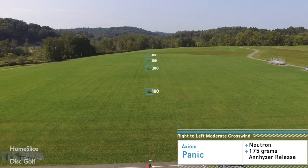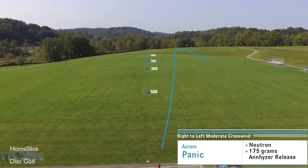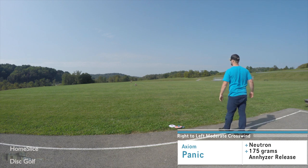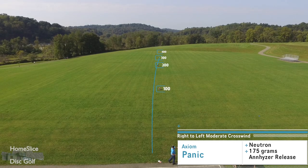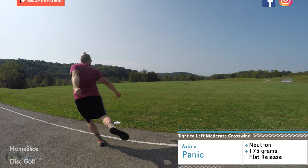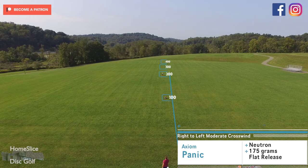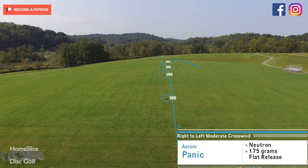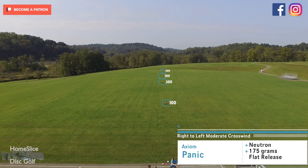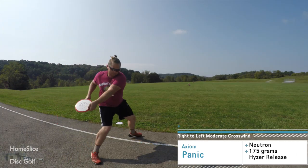When I put it on an anhyzer you can see it kind of holds it, but not for very long — it ended up coming out of it pretty quickly. It's very stable and very fast; when you throw it at 12-13 speed it gets out there quick. It's a very fast disc, fun to throw. There's an anhyzer shot where you can just see how it crushed it. They flew pretty far, but the bigger rim — I'm not a fan of those 13-speeds — it's just such a wide rim. When you throw it, it feels like it's just flying out of your hand.